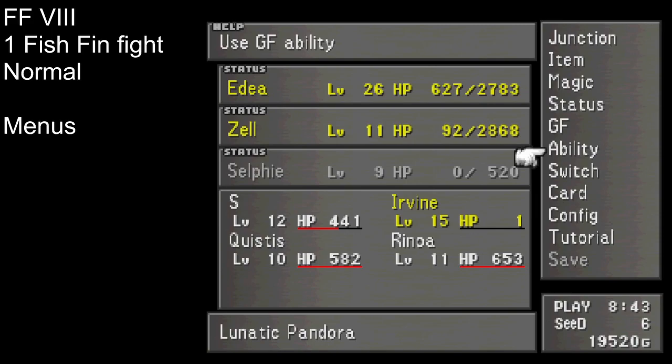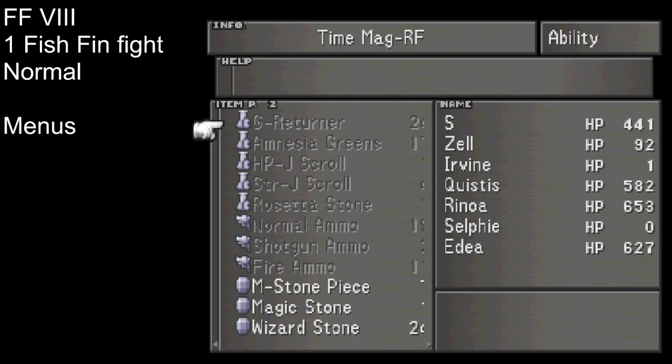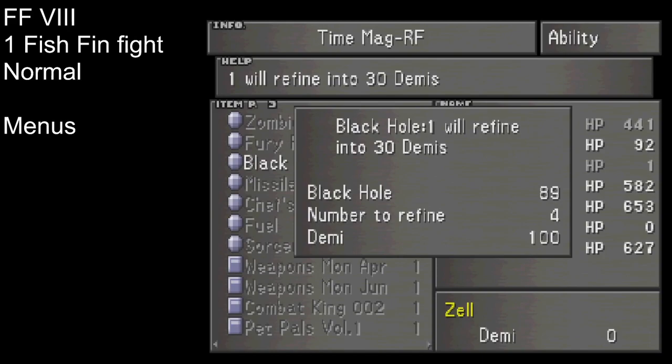The menu is: first I like to sort, then I switch there. This is my way, but you can do it your way. Squall, Irvin, Zell: then I refine haste to Zell. That's why we refine the wall card. One hand stops to Squall, and then damage to everyone.